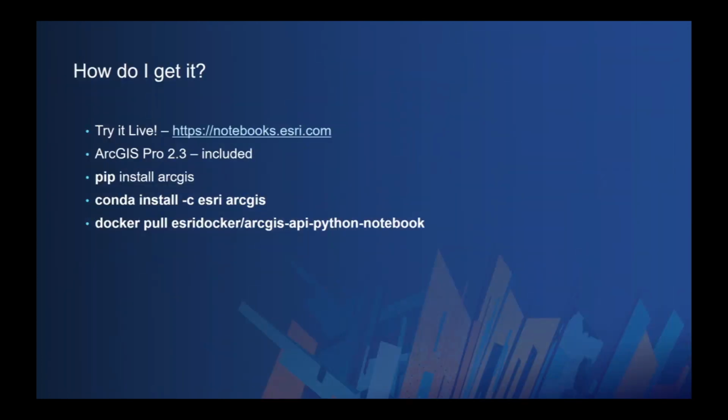So how do I get it? How many of you are using ArcGIS Pro today? Okay. Well, congratulations. You have the ArcGIS API for Python, if you haven't used it. That comes pre-shipped with, I think, version 1.5.2. I'd have to check, but I'm pretty sure it's included with our latest instance of ArcGIS Pro. You can also do pip install. If you don't have Pro, don't worry. You can get it from a package called Anaconda, which is basically a package distribution for Python. And then you could do something like conda install esri arcgis, right?